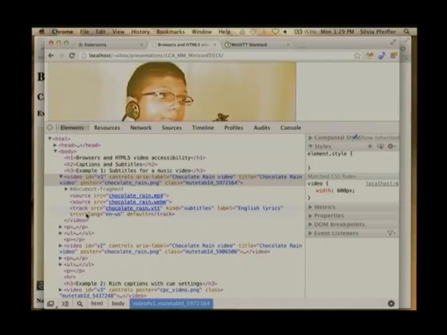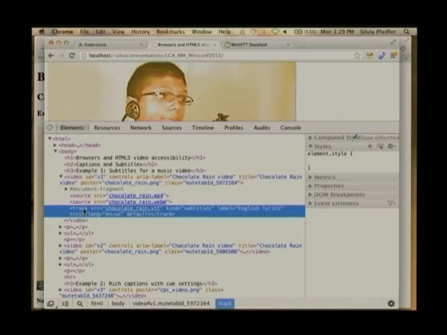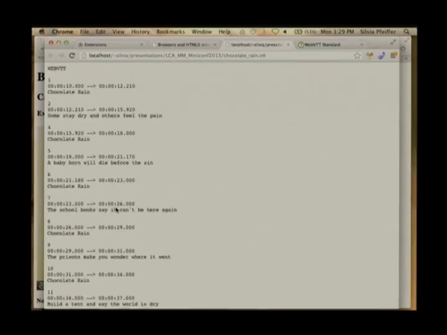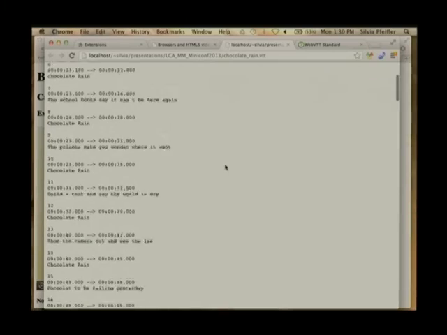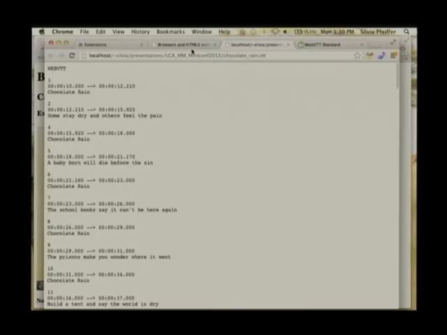So what's important here, and this is something I'm going to focus my talk today on, is the captions. Here we see the chocolaterain.vtt, so that's a VTT file. It's of kind subtitles, and I call it English lyrics. It's a source lang, oops, there's a little bug, of English. And when you look at the file, well, it almost looks like an SRT file. This doesn't have much in it other than timestamps and text. So what does that end up being?